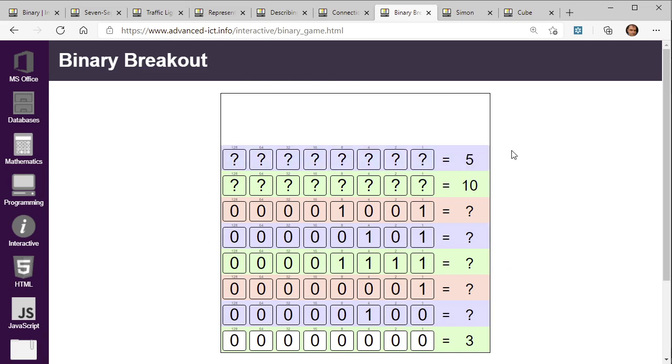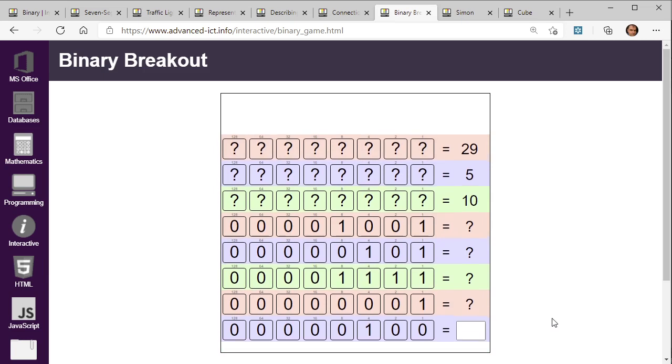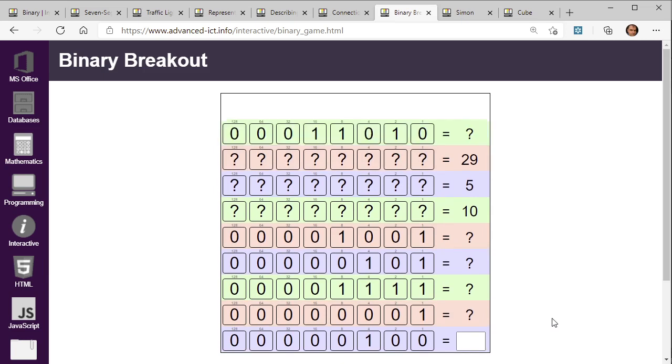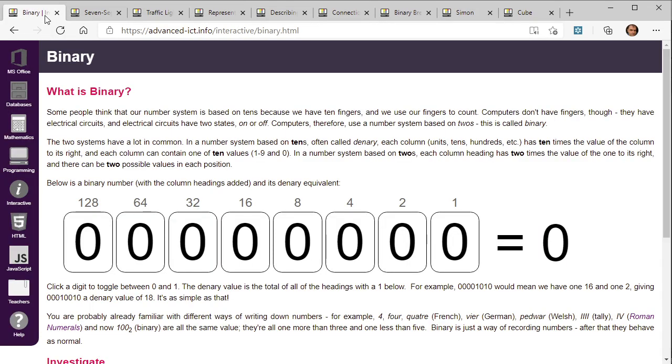I'm calculating the position for the next row, and when you get one right, they all shuffle down. They shuffle down just using a transition. I just change the position of them and they move down. We'll have a look at transitions and transformations in the next video. Also, I'm a fan of border radius, which I can use for just rounding off the corners. If you go back to the binary, you can see these are divs, but they've got the corners rounded off. That's quite easy to do in CSS.